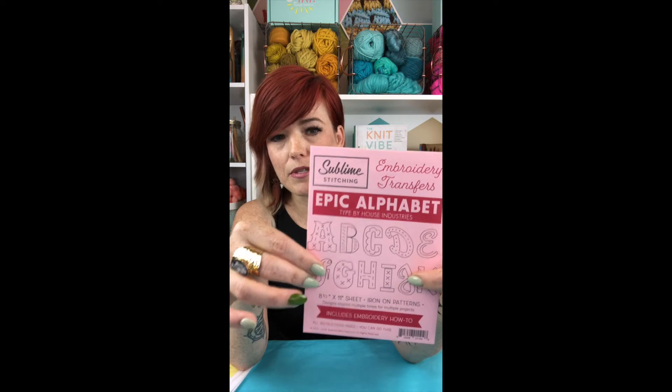I try every once in a while with my subscription box business, Yarn Ye, to do just that by bringing in little kits or little this's and that's that kind of push the boundaries beyond knitting and crochet. So this month, August, in our Yarn Ye box, we're doing just that and focusing a little bit on embroidery using iron-on transfers by Sublime Stitching.